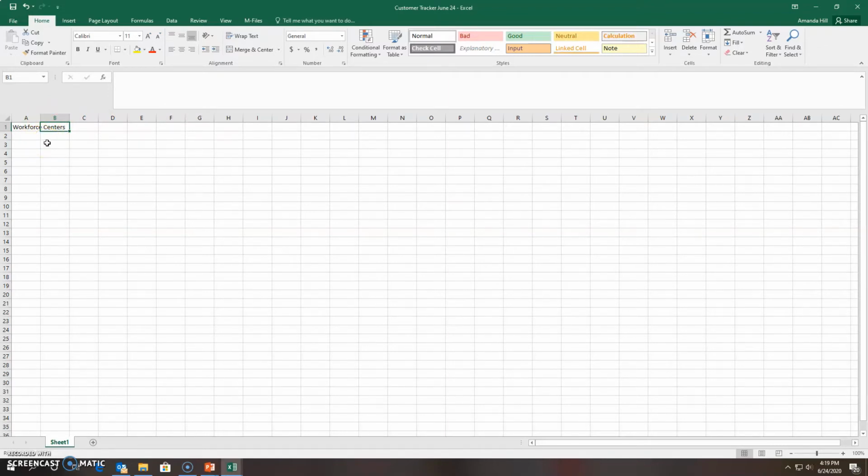So I want to show you how to edit the cell's contents. If we wanted to take Centers off, we would click in cell A1, and you can even type here in the formula bar, and let's just change this to Alliance. Then if we hit enter, now it says Workforce Alliance. If we press Tab, it moves us over to the next cell, which will look like it has Alliance in there, and we would have difficulty typing in it.